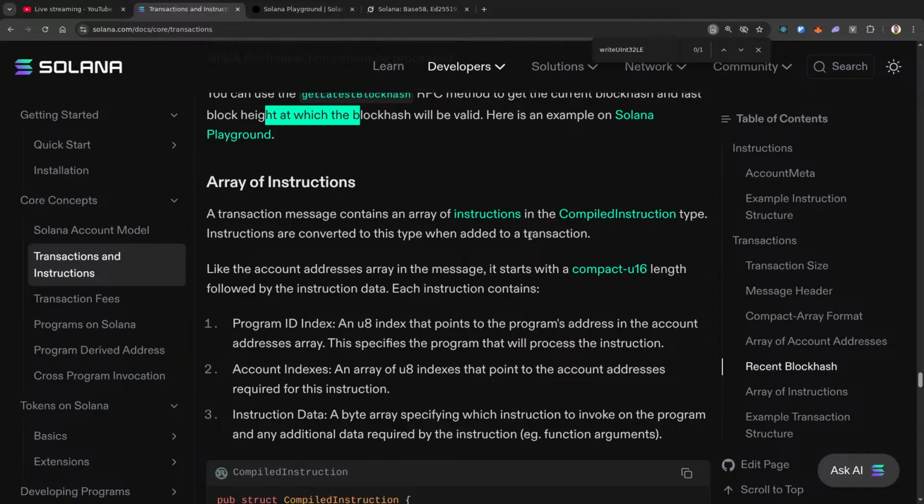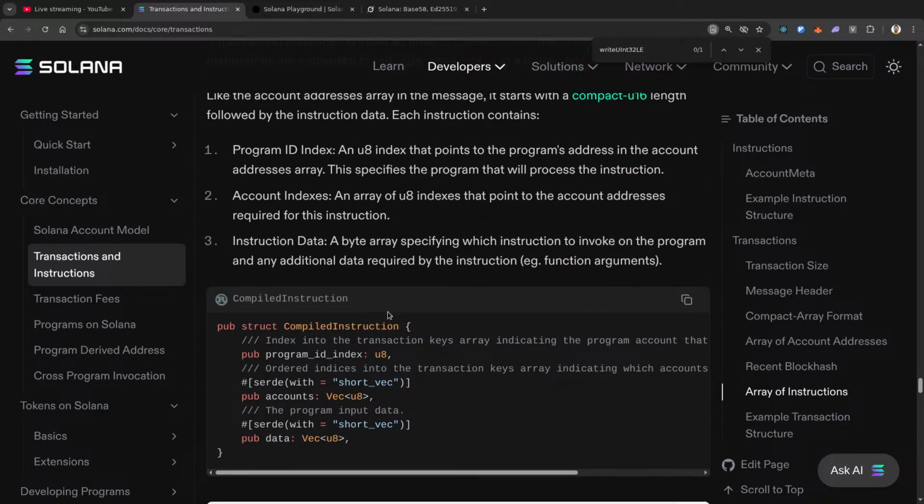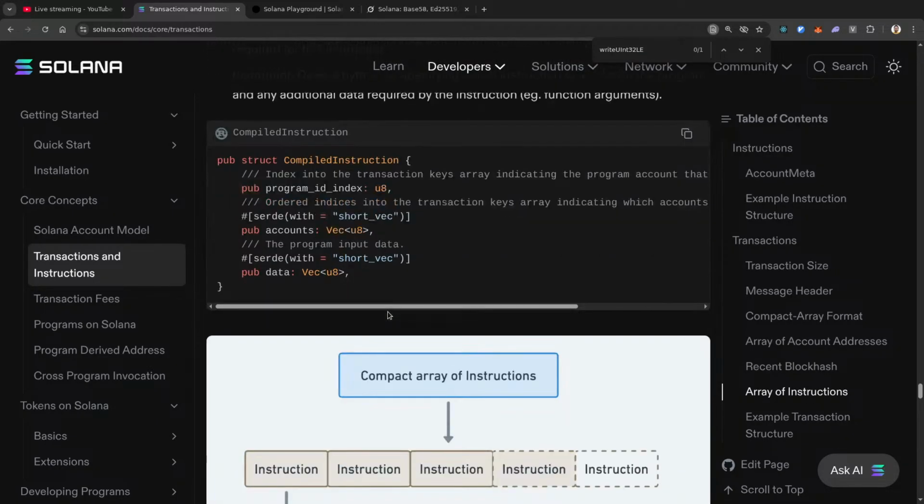Like the account address array in the message, it starts with a compact length. Its instruction contains program ID and its instruction data. The compiled instruction has the program ID index as a U8 integer.